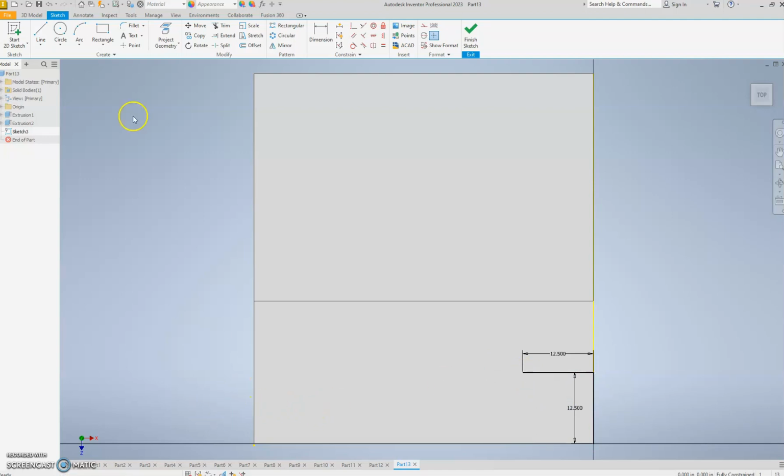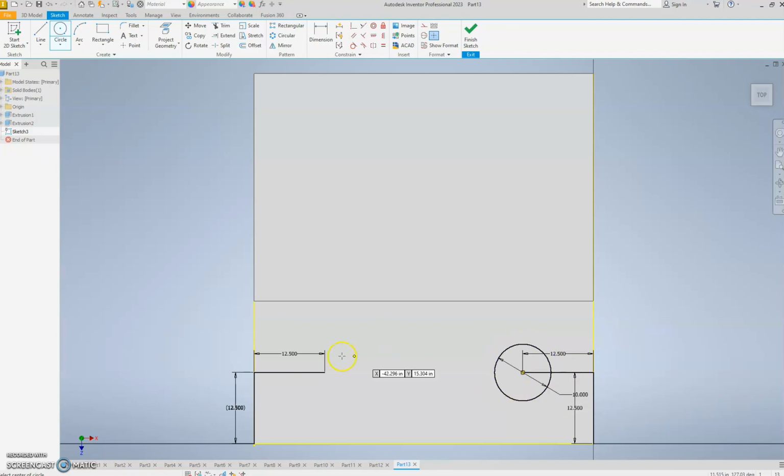And then we're going to repeat the process over on the left-hand side. So I'm going to grab my line tool, click in the bottom left, come straight up, 12.5, straight into the middle, or to the right, 12.5. Grab your circle tool, and at the ends of your lines, that's where you're going to start your circle. If you look on your sheet, the diameter is going to be 10 inches for both of them. So draw two 10-inch diameter circles.